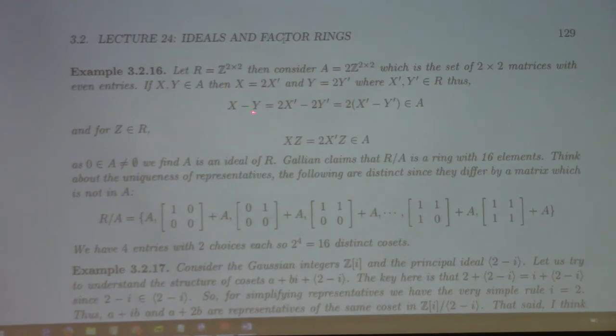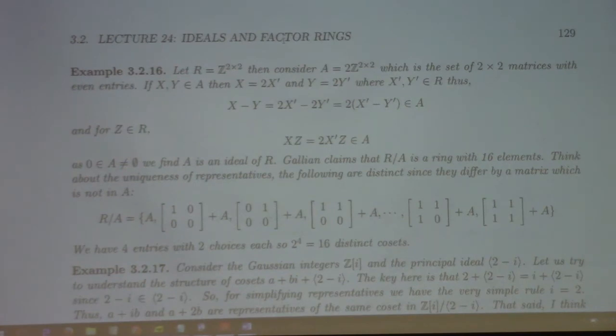Well, look, this is even better than what I was saying. If x is even, that's 2x prime, so that's that. If z is in the ideal, then, I'm sorry, I can't do math. What side am I on? Anyway, let me move along. It is an ideal. I should really check both. I should check that RA and AR are both elements of A, because here the multiplication is in principle non-commutative. So, yeah.